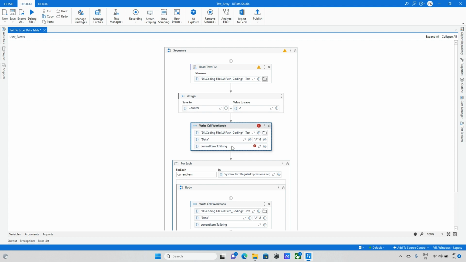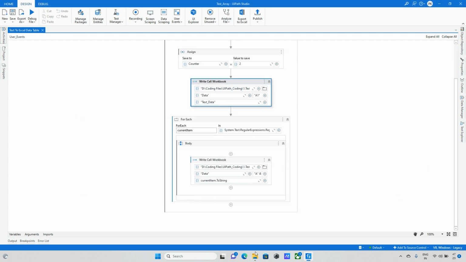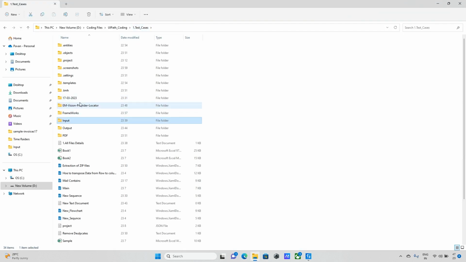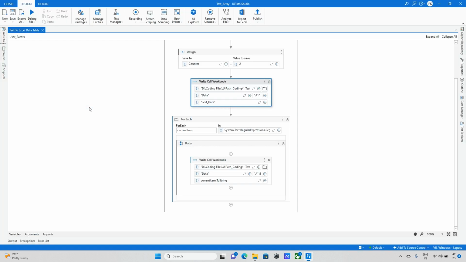So it won't change every time. I will make it as text data. One extra row I added, and here the data should be available in A1. Now everything is done here. Let me check if the file is available, then I need to delete that file. If not, then I will run it. The sample data is there, so I deleted it. Now I'm running this code.